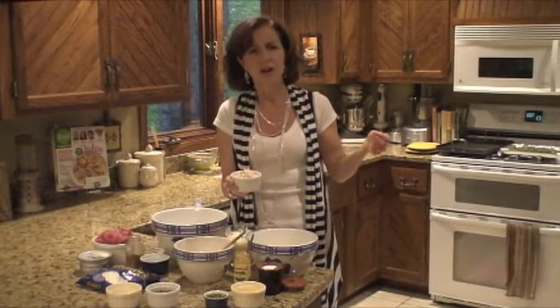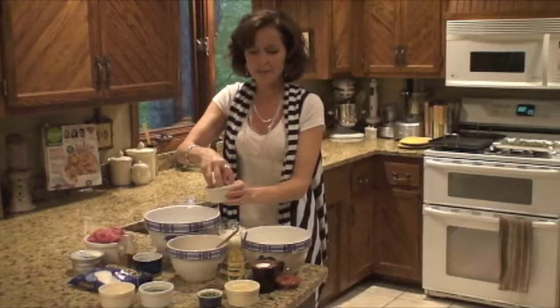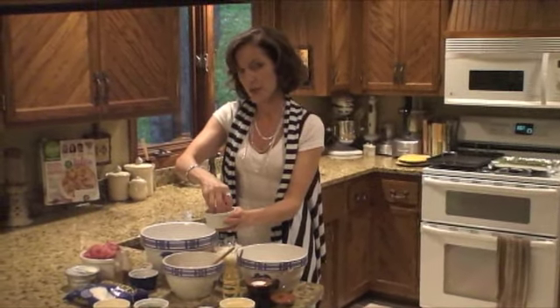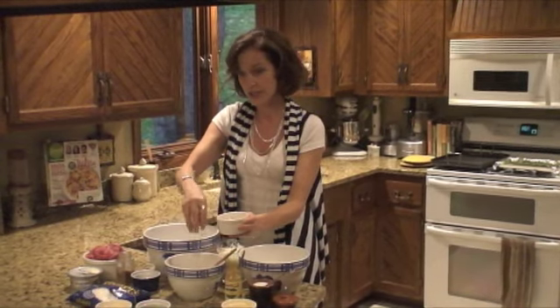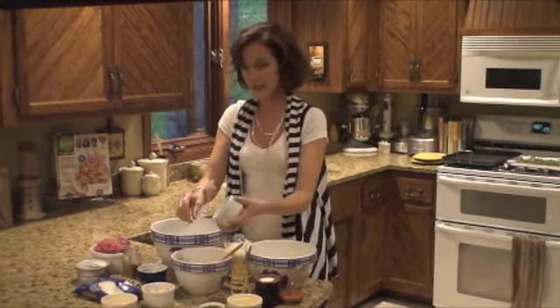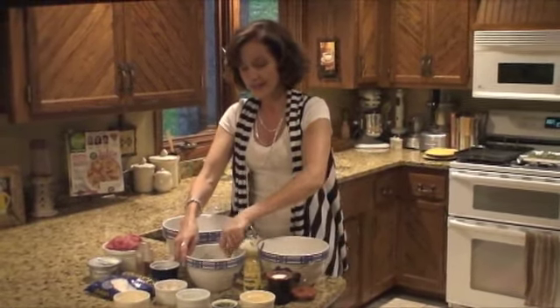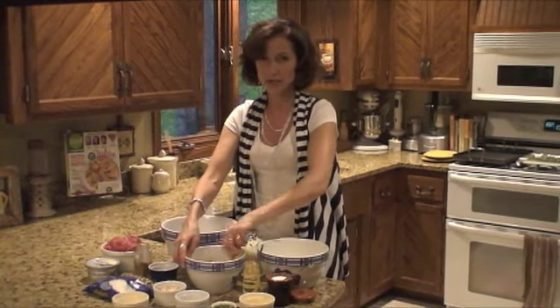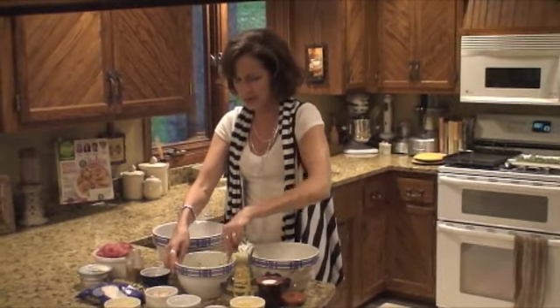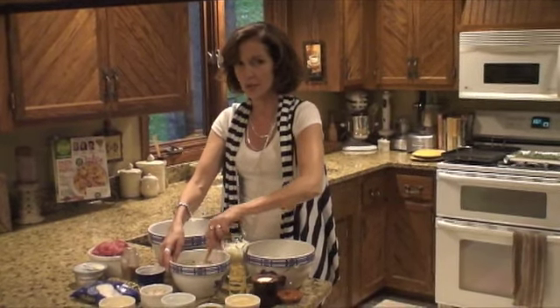I like to toast my coconut up in a little skillet — it takes about five minutes. You can certainly do it in an oven, but I tend to wander off when I do it in the oven, so it's not a good thing. I need to do it on top of the stove. Five minutes, you're good to go. So I'm gonna do half of it, which is about a quarter cup, and save the rest for my slaw. I'm also gonna add a little bit of chopped up fresh cilantro — about a quarter of a cup. And that's it for our spread. I can smell it already — it's tangy from the pineapple and fresh from the cilantro. It's gonna be so good.